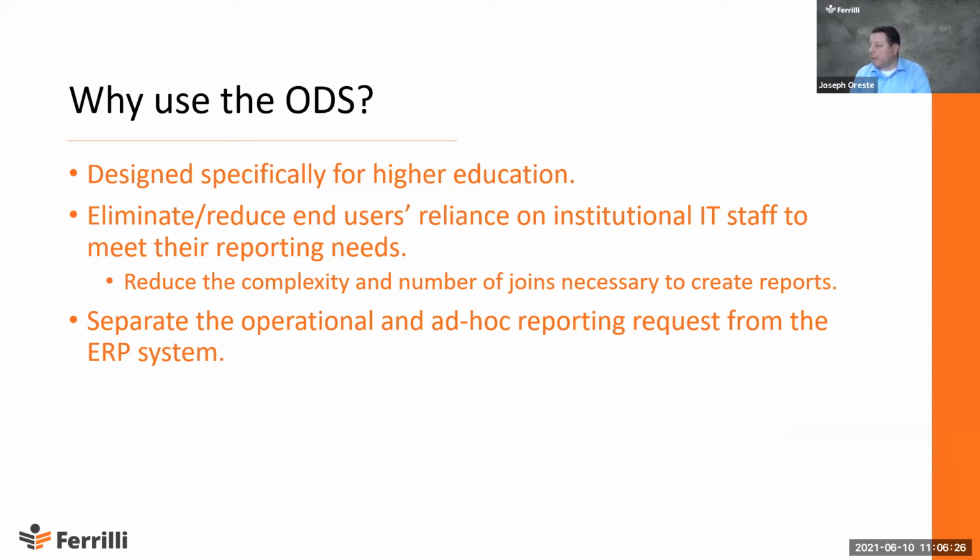So why do institutions choose to use Ellucian's operational data store? For one reason, a lot of legacy data warehouses that institutions were using prior to Ellucian coming out with their BPRA solutions often had incorrect data due to a variety of reasons. Business rules change, but don't get updated into the reporting layers. New codes come in and they don't get updated into the reports. New functionality comes in and isn't included.